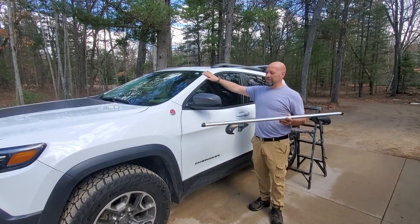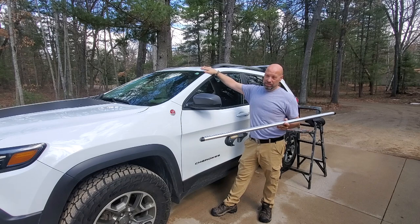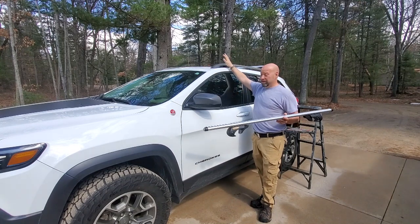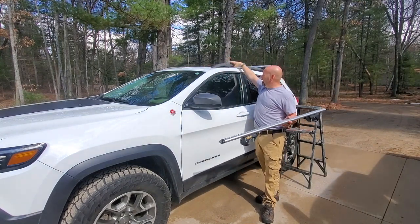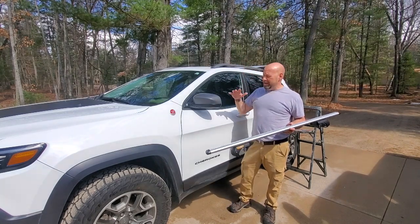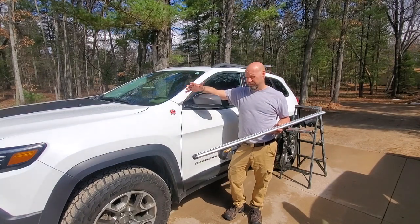When I bought this Cherokee, in my last Renegade I had a roof rack on it. I had some, I think they were made by Brightline for $120 or something. When I bought this, I bought those and put them on here too. But the problem was they only fit in certain spots — they were not adjustable — and I go through a car every two years or so. So when I get rid of this, I'm going to want to transfer them over to my other one.